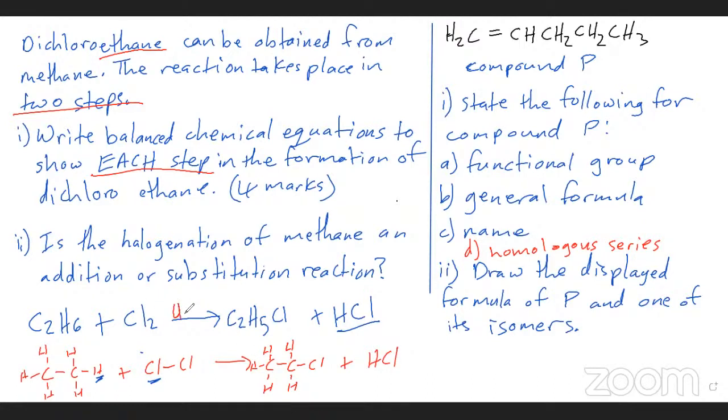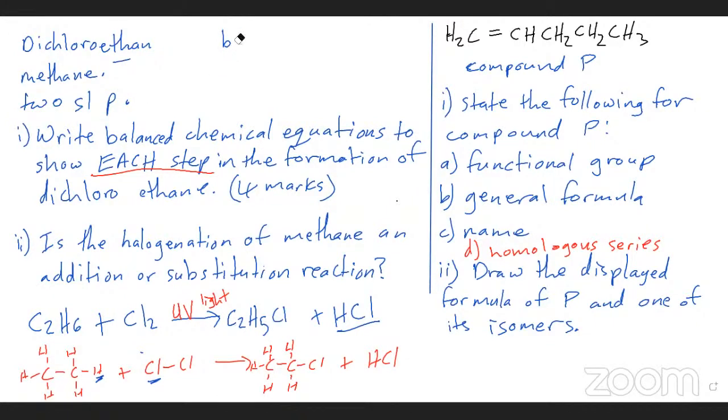For this reaction, we use UV light. So above the arrow, put UV light. It won't happen without UV light. So that would be the first equation. Any one of these that you want to write. What is the name of this compound here? Ethane. We could say chloroethane as well, because in this case we will never have two chloroethane. So whichever carbon it is on, it will be carbon one. So if you want to say one chloroethane or chloroethane, both of them are correct.